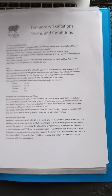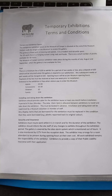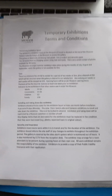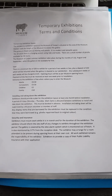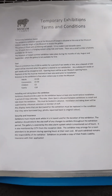The exhibition space that I would be very keen on displaying my work would be Kidderminster's Museum of Carpet, obviously being a textile based museum. I'm undergoing talks at the moment. They're not very responsive with their emails, so I may have to go down there possibly on a day when they're open. They have an exhibition room which is quite large, and they also have display cabinets in the reception area, and they hold classes and so forth, more connecting with the carpet industry.